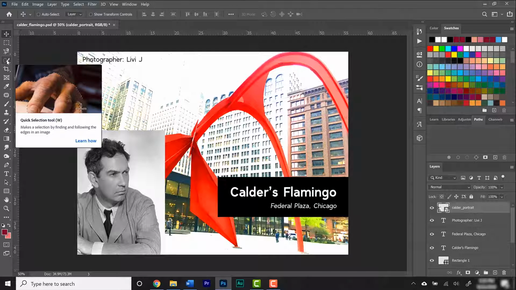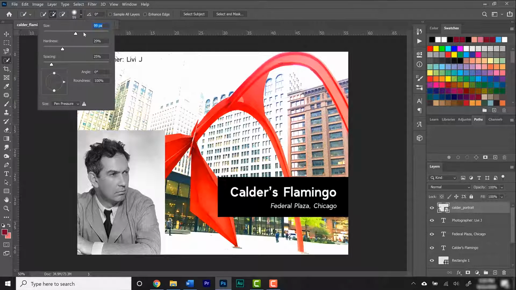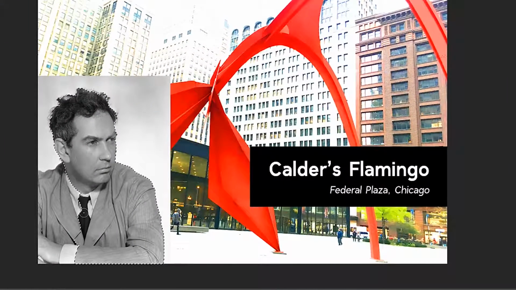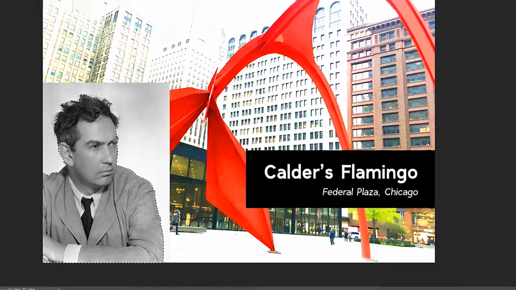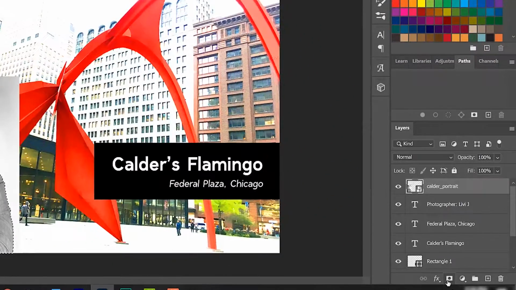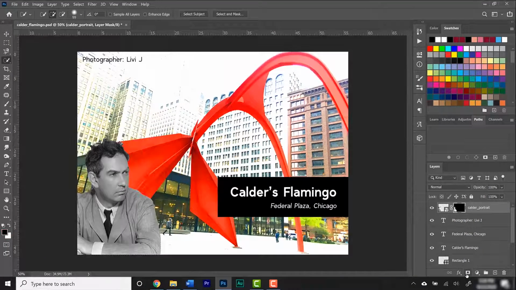If I want to get rid of this background, I can simply select the subject and hide everything else. Click over the subject until the black and white marquee lines contain everything you want, then go to the Layer panel and click the Layer Mask button. This will hide everything outside the selection. By using this layer mask, we don't delete the background, we just hide it, so we can always go back and fine-tune it if we make a mistake.